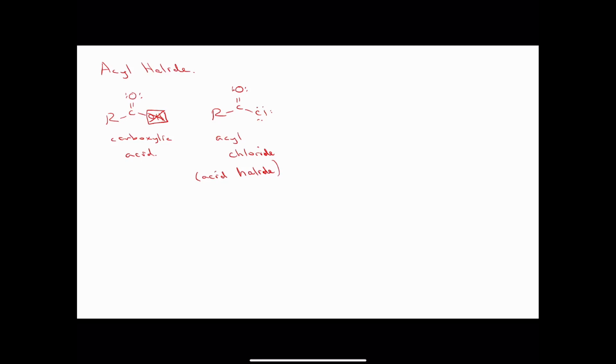Anyhow, so an acyl halide, again, sometimes these can be called acid halides. And acid halides can be really handy when you're looking at organic synthesis. In fact, in order to make an amide, which we looked at earlier, if you take an acyl chloride and react that with an amine, you can produce an amide from that. And that's something that we'll look at later on in organic chemistry. Let's take a look at an example here.